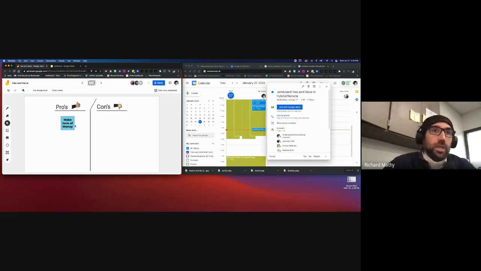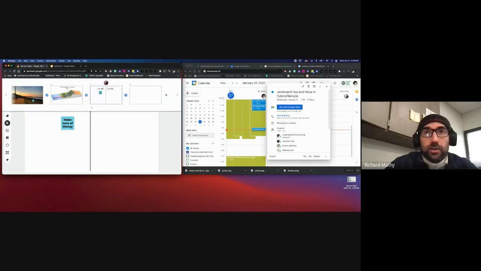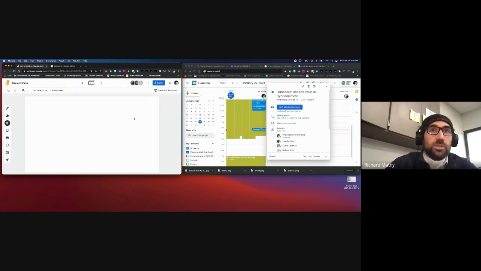So like I said, the value of Jamboard in a hybrid classroom is making sure everyone feels that they're involved and interactive with it, because they don't have to take turns. They can do it at the same time. And then it can lead to other further classroom discussions. And if we get off on a tangent, and we want to explore that tangent, we can always make a new slide and just go with it. Keep the kids involved and interactive.